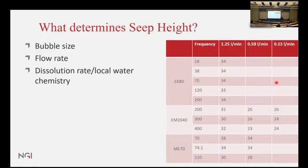And that's a really interesting result, somewhat unexpected. So what determines the height of your seep depends on how you look at that dissolving bubble. There's two different ways to look at a bubble dissolving, being released into the water column. You can look at it as an individual bubble on its own. This one bubble comes up, it rises, it dissolves and takes on gas, and you can model it expanding and figure out where it's going to dissolve away. But the other way is to assume that that seep is just a collection of individual bubbles and model them all as individual bubbles.